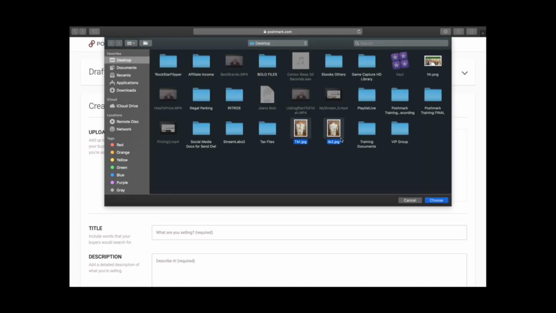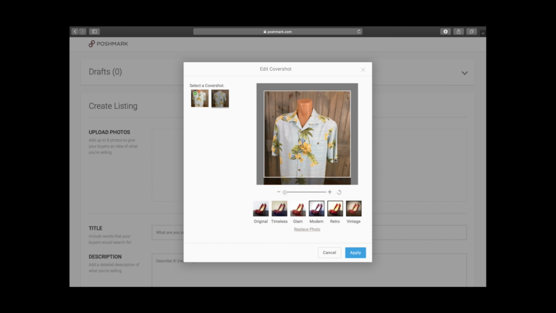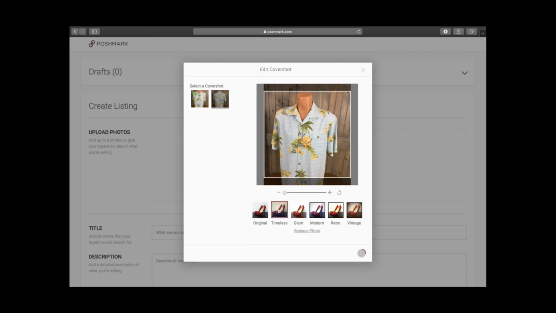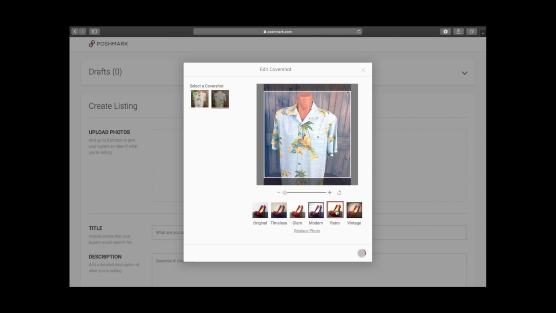I have 2 Tommy Bahama shirts, or pictures, that I'm going to upload. Do you see how the square mode cuts some of it off? So these pictures weren't taken in square mode. These are just regular pictures. I'm just showing you for the sake of it. Your pictures need to be in square mode. Now, you can also do filters if you think it's going to make them look better. All right. Okay. So I'm just going to leave this one original.